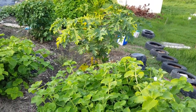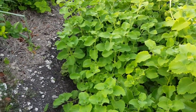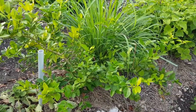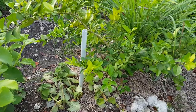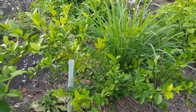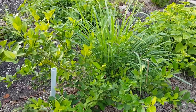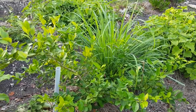The leaves are kind of mottled. What's going on there? So I need to do some research as to what might be happening. Or it could be under attack by some sort of bug. Or it could again be, I've got my grass there. This is the lemon tree. It was growing really well up until I put the lemongrass there. So maybe it's competing in a way that it doesn't need to. I can easily move that and separate it, because that's what I want growing. I want the lemongrass growing all over the place, because it's one of my favorite plants.